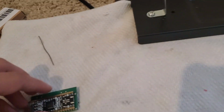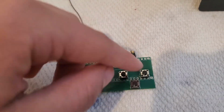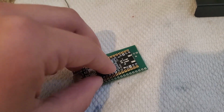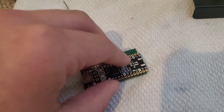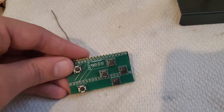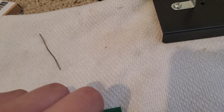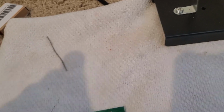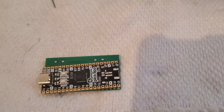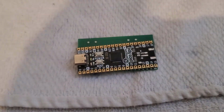Oh yeah, and make sure when you're positioning the Pico, you have the directional buttons on the right, then you flip it over, and the Pico is sat so that the USB-C port is facing to the left, like this. This is how you want it to be done. And yeah, you just solder it on there. I'm trying to think of a way to... you know what? When I finish this, I will show you which holes you need to solder into.